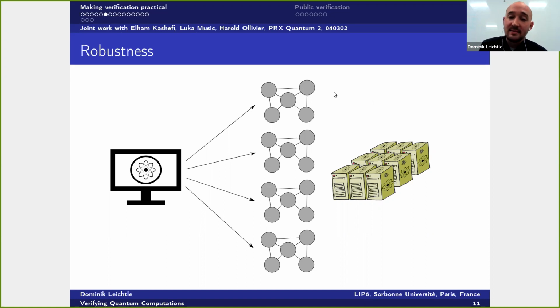Or in its simplest case, this just means we can repeat the computation multiple times, as you can see here. And if we know that the probability that a computation gives the correct output is not too low, more specifically, it's greater than 1/2, then we know that with a high probability, a majority of those will have the correct output. So we can just perform a majority vote over the answers, and we're going to get the correct outcome with good probability, with exponential probability, actually, in this case. So this is a fairly simple way of amplifying the probability to exponential that we get the right outcome, even in the presence of a little bit of noise. So this is how robustness works.